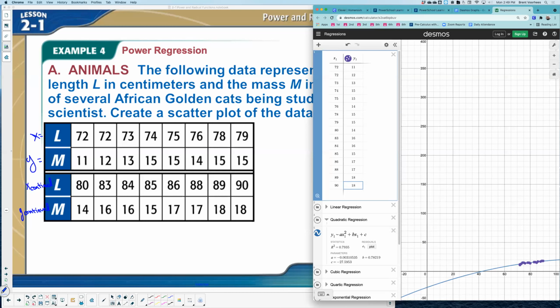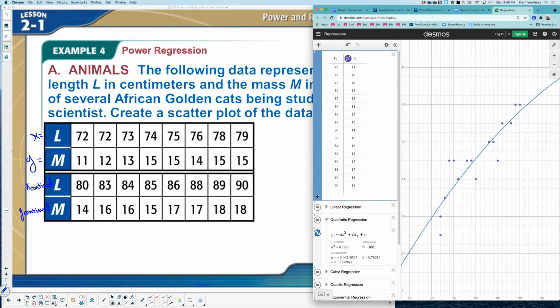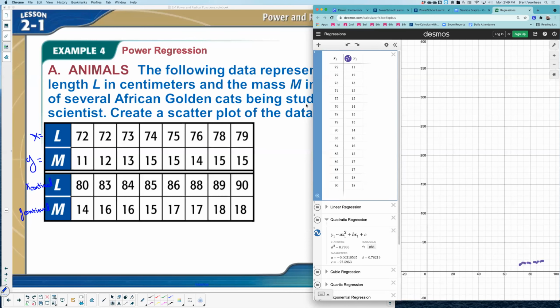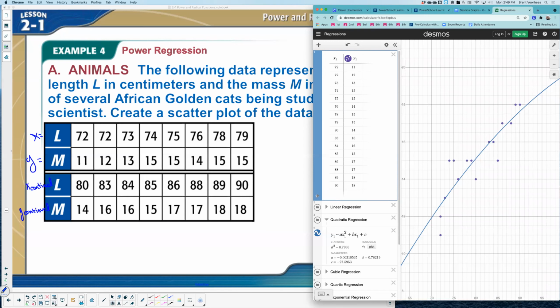What you'll notice after you type yours in is that on the bottom left of the table, there is a magnifying glass with a plus. If you click that, it'll change your data from looking how mine does currently to where it zooms in and gives you that scatter plot. So again, after I typed in my data, I click this magnifying glass with a plus. So I'm going to click that now. So it zooms in on my scatter plot.